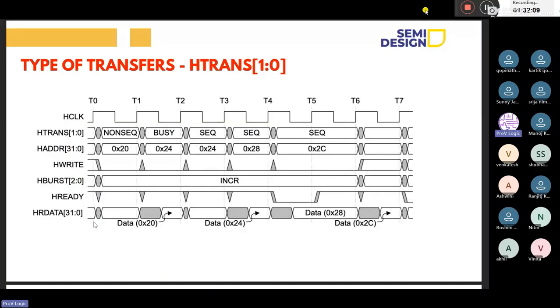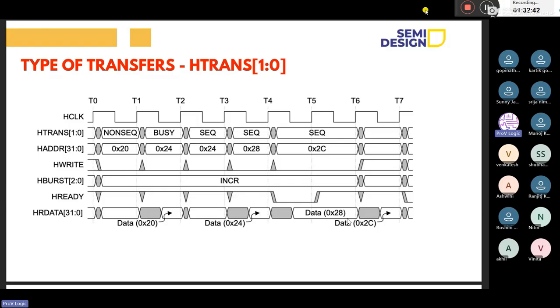According to that, for H read data, once the write data is received, write should go low. Whenever write is high, it is a write operation; write is 0, a read operation. At this point of time, the read data will be received. Here, if you see H ready is low, whenever H ready is low, we cannot read the data. So that's why it is waiting. Some more clock delay is there. I mean, the cycle delay is there if you observe, because of the H ready signal.